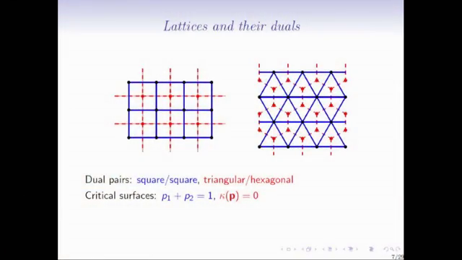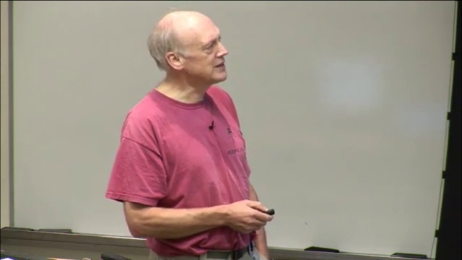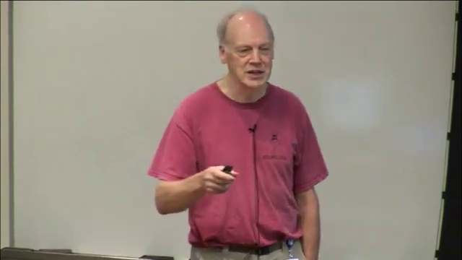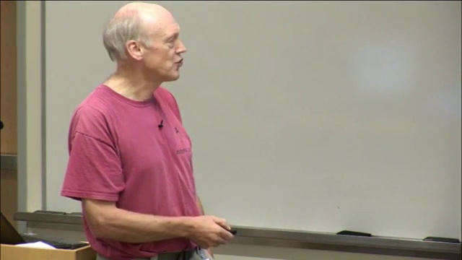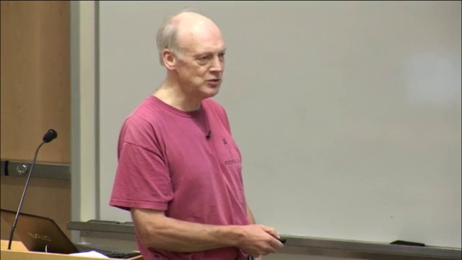So this is just a reminder that graphs in 2 dimensions have duals. The square lattice is self-dual. The triangular lattice is dual to the hexagonal lattice. And of course, the triangular lattice has the property that if I change every other triangle into a star, that also changes the triangular lattice into the hexagonal lattice. So there are 2 ways of getting from triangular to hexagonal, and so you get an equation. Those 2 ways give you an equation, and those equations tell you exactly that the critical surface of the triangular lattice is given by kappa of p equals 0, when all the p's are the same. It's not the vector p, all the p's are the same.